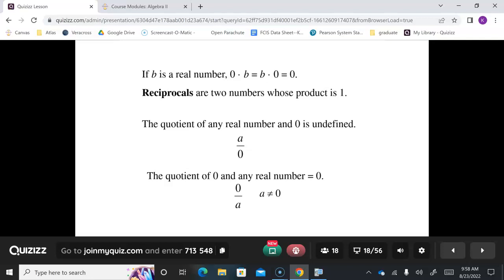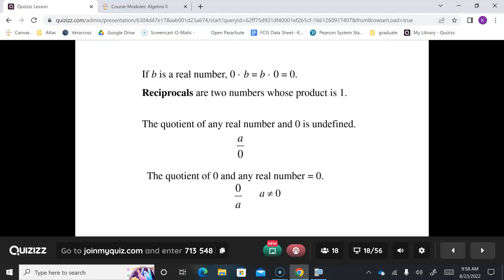So if I have the number 1/4, it's a rational number. It's a fraction. What happens when I flip that fraction? What do I get? 4 over 1. And then I can always simplify it to be 4. So 1/4 and 4 are reciprocal values, and I can prove it by multiplying them to get 1. So reciprocals can always be multiplied.